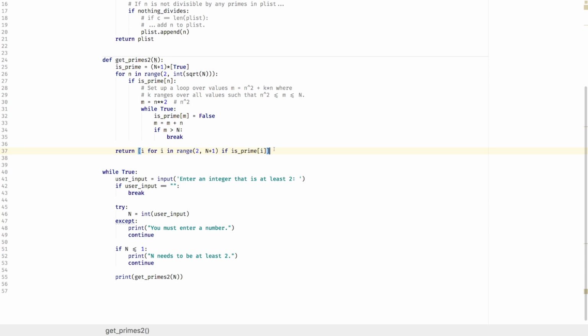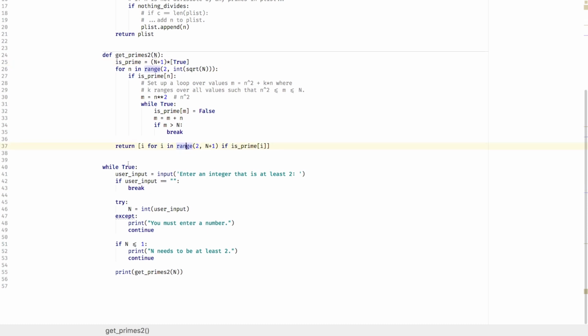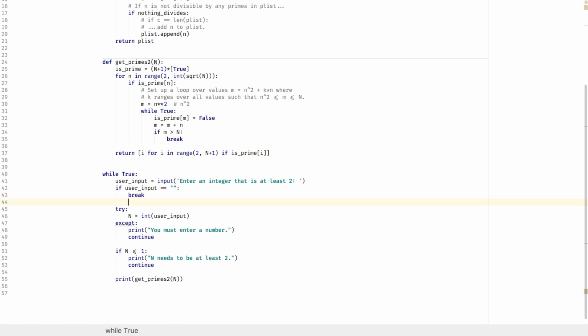So this is the simple version of Eratosthenes, I can't even say his name, of the sieving algorithm, with a couple of optimizations. Even though we do have a memory structure that's big N long, actually a little bit longer than that, the running time is slightly better. I've also souped up our user input code. What this does is it says keep asking for input until the user gives you nothing, until I just hit enter, in which case we can stop asking for input.